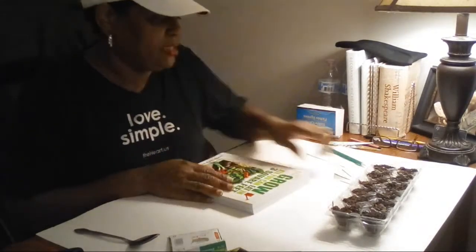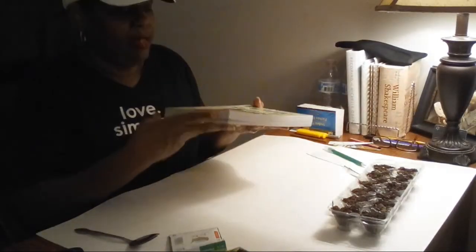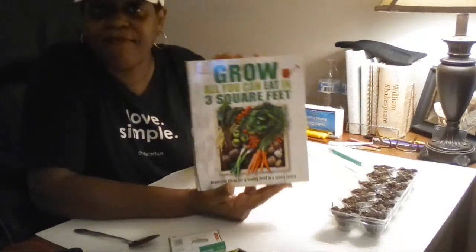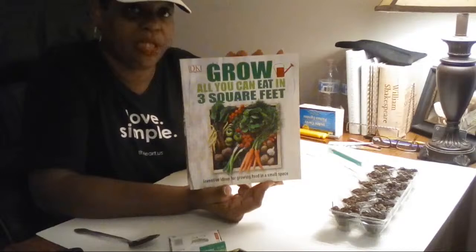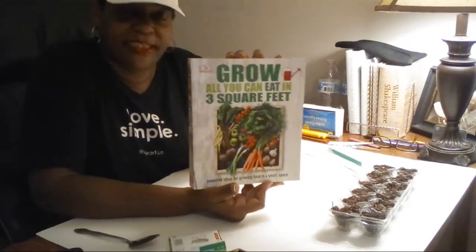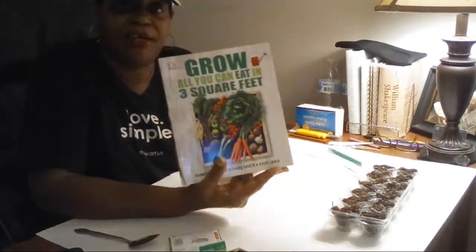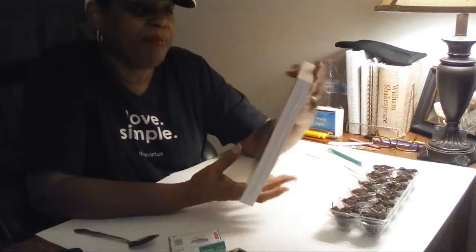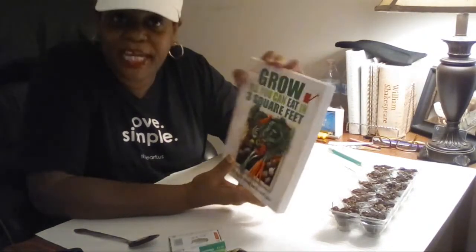I don't know if any of you are growing anything in containers, but I was gifted this book by my daughter, and it is one of the best books I have ever run across. If you can find this book, oh my God, it has everything in it. This is my first go-to thing. It just doesn't talk about the bugs and insects too much, but the name of it is Grow All You Can Eat in 3 Square Feet. It is for container gardening.